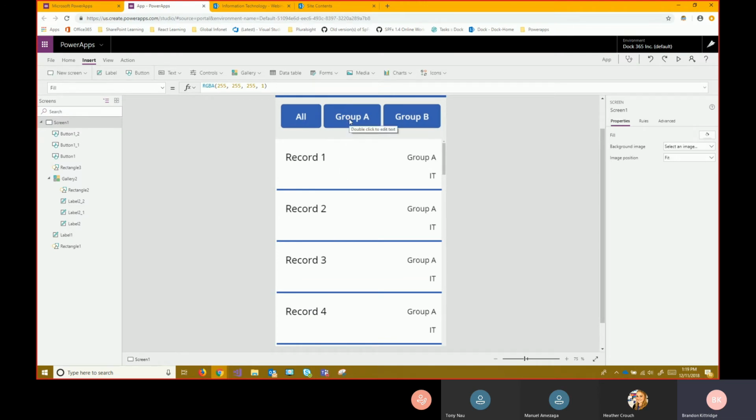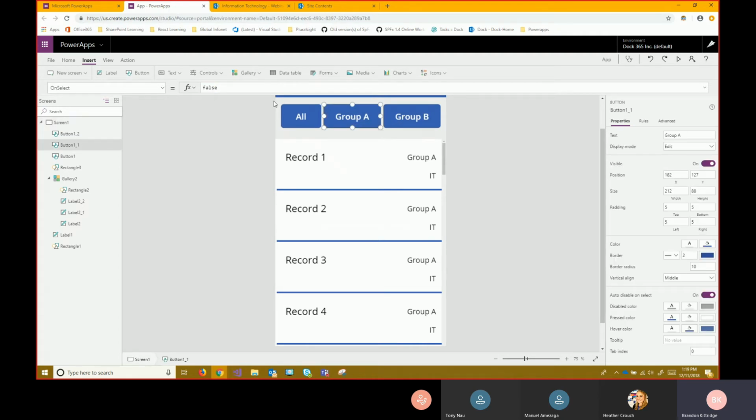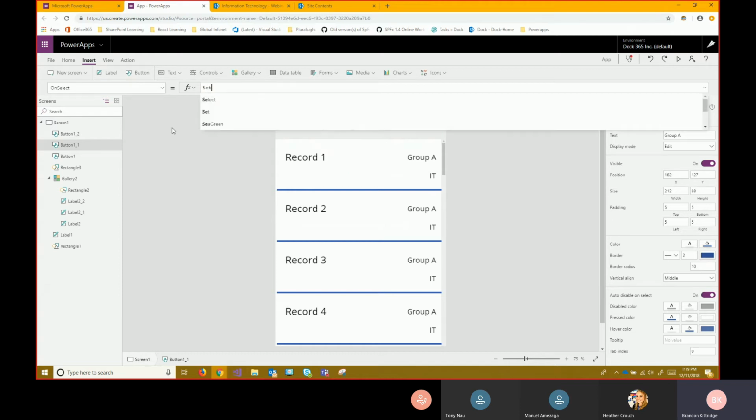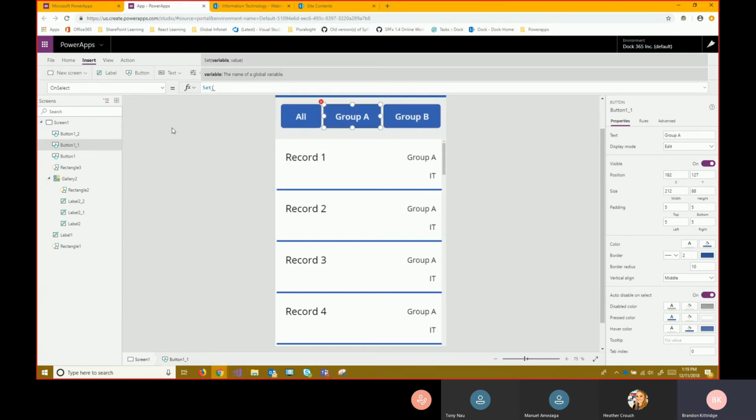So I want this button to make it filter by group A. So the way that I'm going to do that is I'm going to make a variable, which is a little bit of code, but it's very low code. So it'll be set, and I'm going to call it filter by because it's what I'm going to be filtering by. And I'm going to call that just group A, just a text value called group A, because that's what the column is in SharePoint.